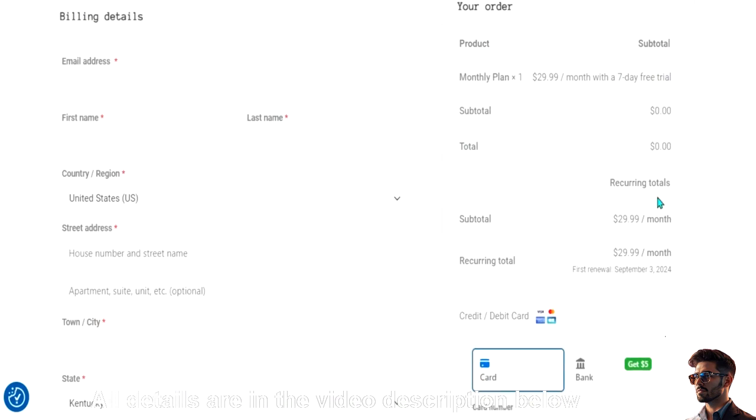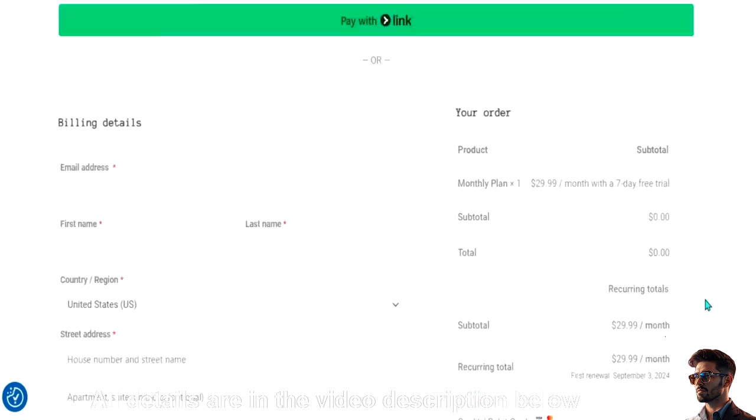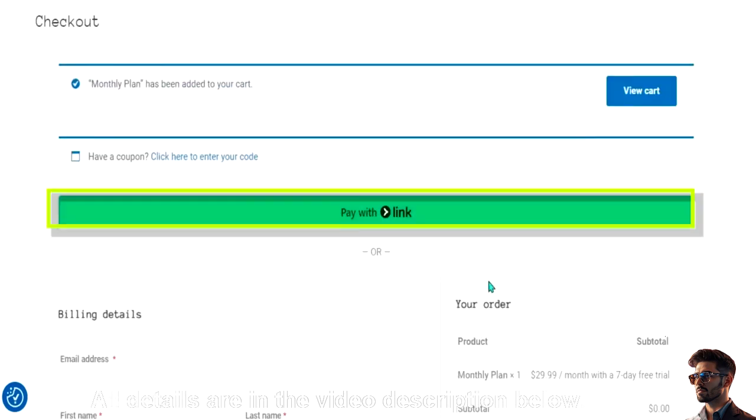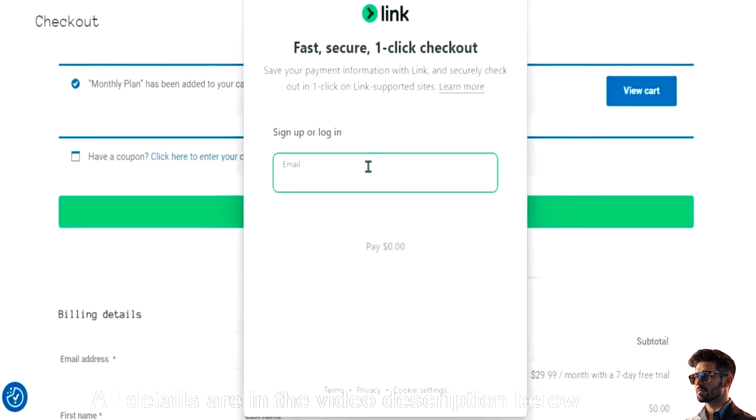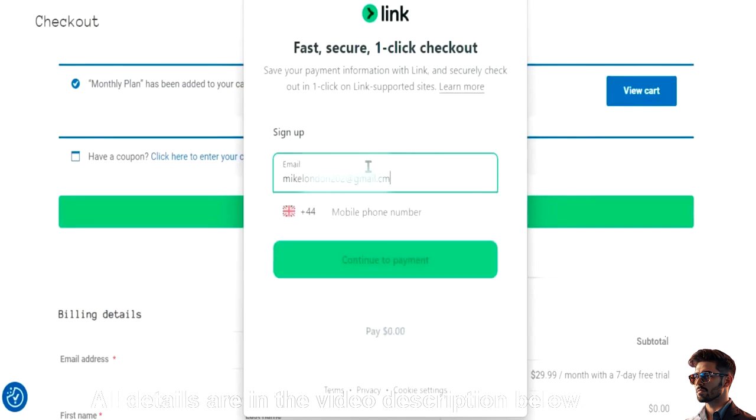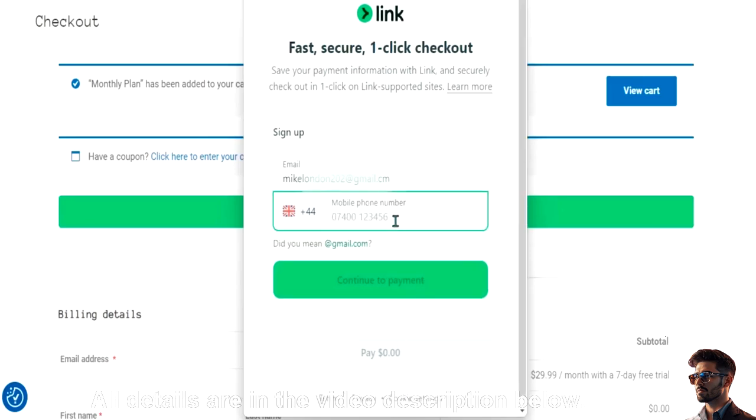All right, so if you don't like the indicator, you can easily cancel your free trial before 7 days so that you'll not be charged at all. But for me, I really like to use this pay with link, so just click here. All right, then input your email address. Make sure that the email address you input is a correct email address, because all your login details will be sent to you. The phone number doesn't really matter. Just put a random number right there.